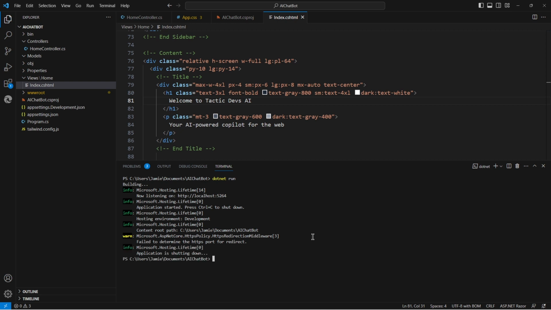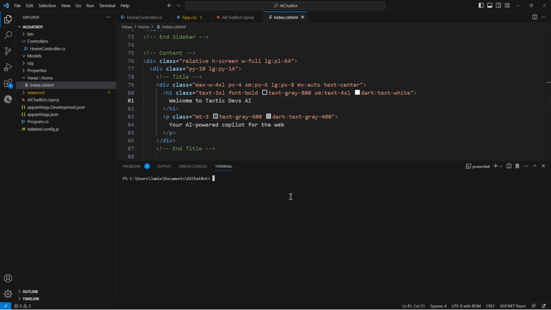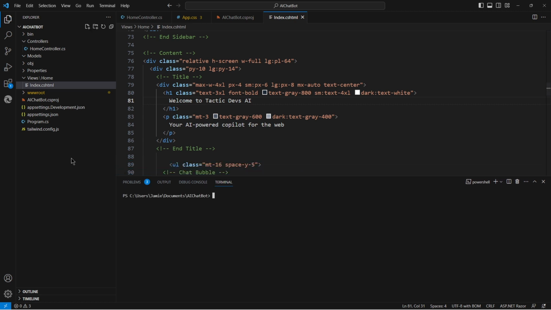So here I'm going to stop the application and I'll clear the console. Now at this point, I'm going to write some code that's going to make the API calls. So to do that, I'm going to create a service class. So I'm simply going to place my class inside the models folder here. So I'm going to create a new class. To do that, I'm going to type in a command here. So I'm going to open up a new terminal.